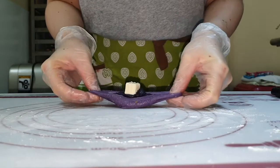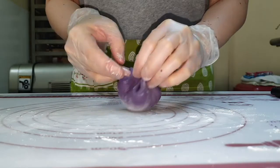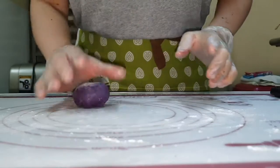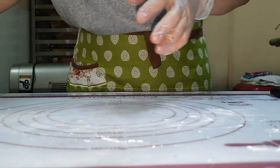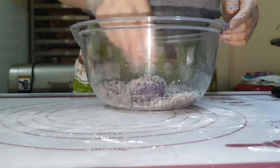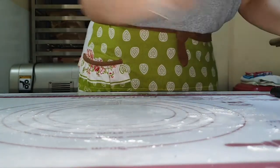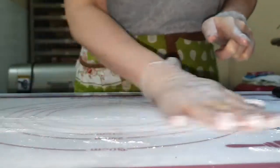Press, pull, pinch, pull, pinch. Then yung four corners, pinch, pinch, pinch. That's it na. Ikot na din, konting bilog lang para bilog pa rin siya. And then, this one will go to your tray. One more. Pag naubos na yung flour, dust lang ng flour. Dust, and then ganyan lang gawin nyo.